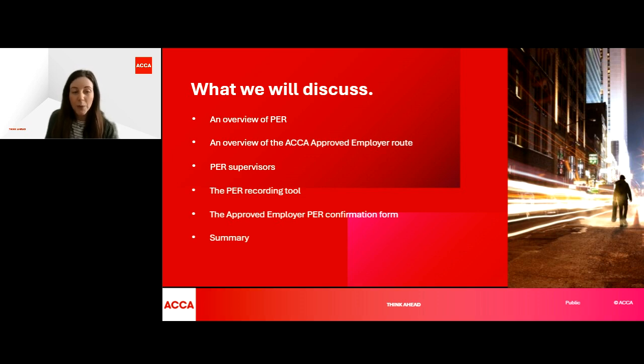We'll cover what your supervisor's responsibilities are for helping you transfer to membership, what you need to complete within the online PER tool if you're working for an approved employer. We'll also look at an example of an approved employer PER confirmation form and how each of the parties complete this, and finally a summary of this journey. So let's get started.